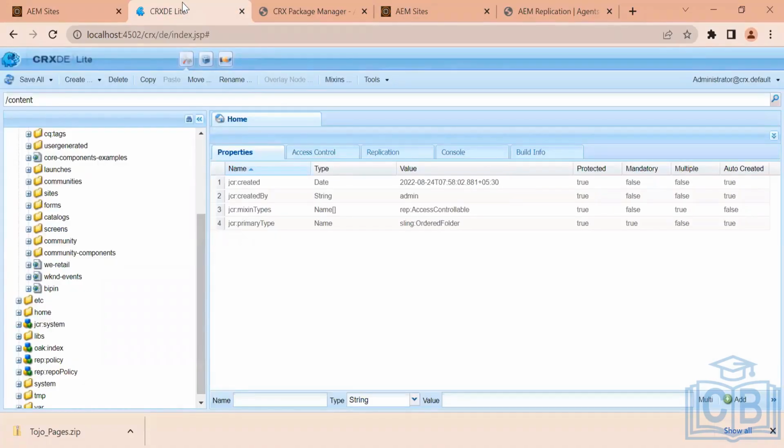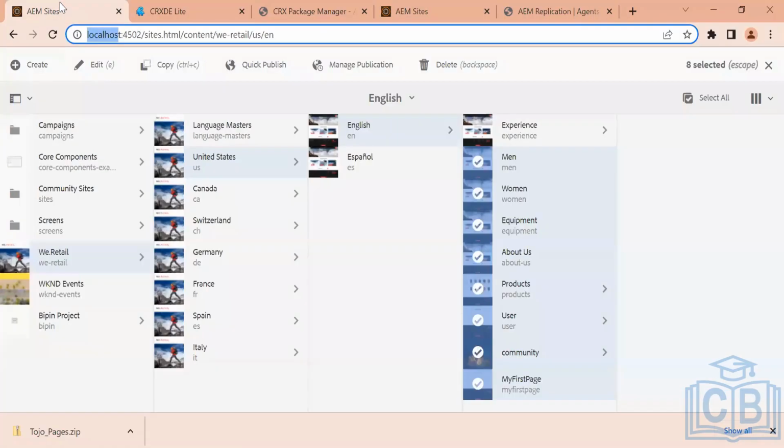Remember, replication agents are only for migrating the content from author to publisher. That is the only purpose of replication. You cannot migrate the content from one environment to another environment using that. That is not acceptable to be done through replication. I have a publisher sitting in one server and I have an author instance sitting in one server.